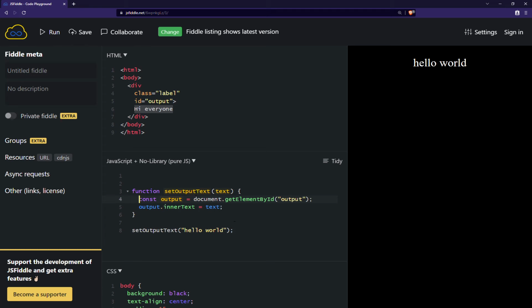It means that every time you call this function, it looks this up from the page and finds it, which some people might think is more work. It does it every time, whereas before it's just setting the text. This time it has to find it, then set the text. But you can trust that function more. You can trust that output has already been found.